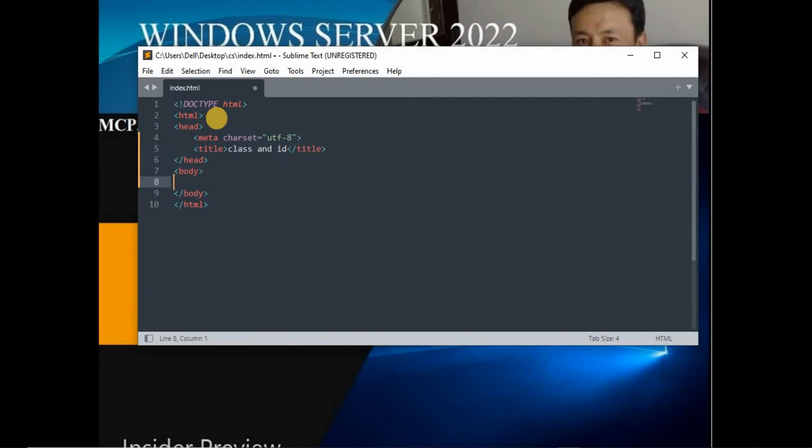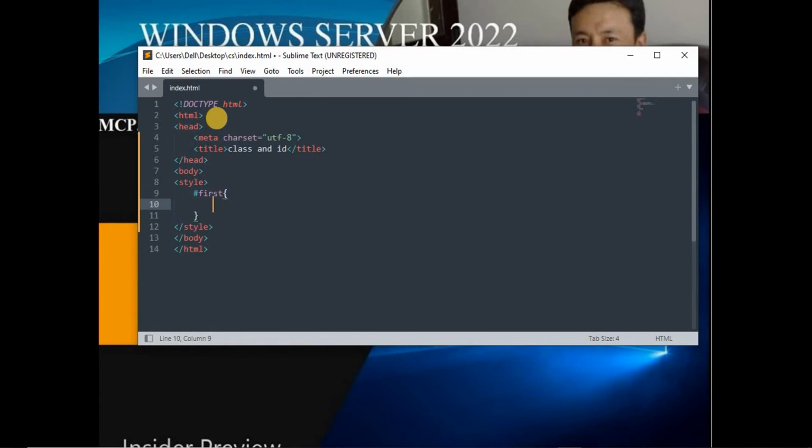So what we're going to do now is declare the style first. We have been working for many days, so I do believe you already know we don't need all of these things. Now in style, first I'm going to work with the ID, and when we declare an ID, it has to start with the hash symbol. What name would you like to give? Let's say first, so I give my first ID the name first itself. Whichever name you are interested in, you can give it as per your need.